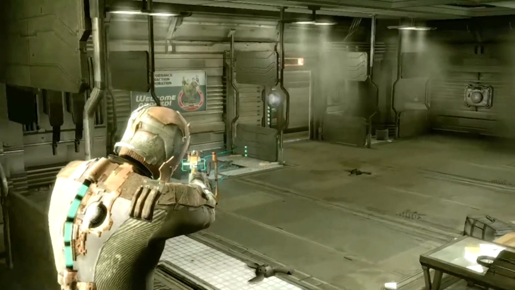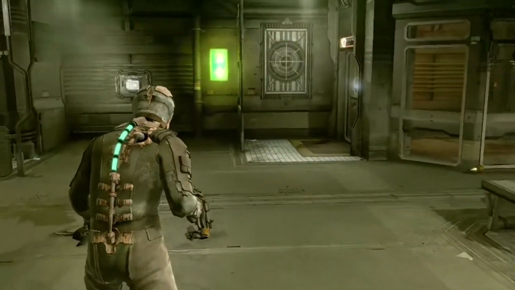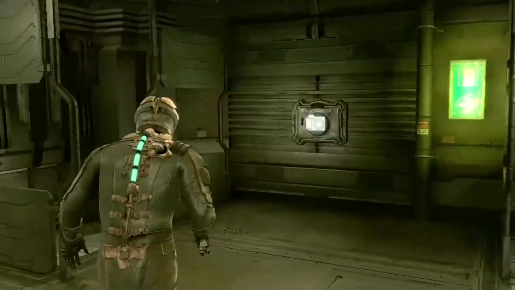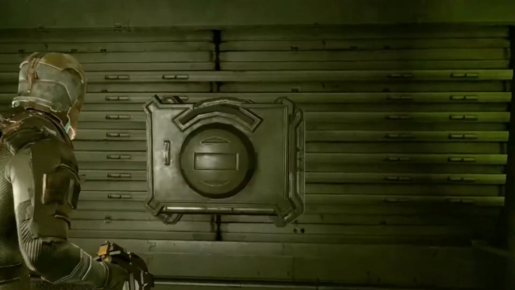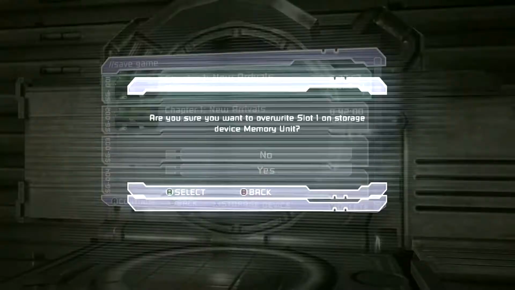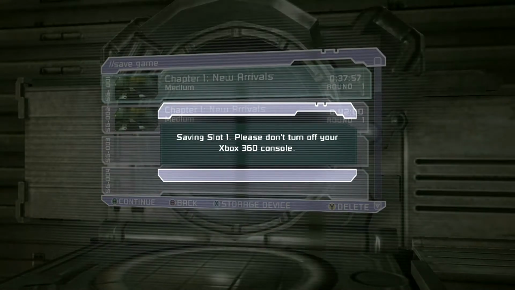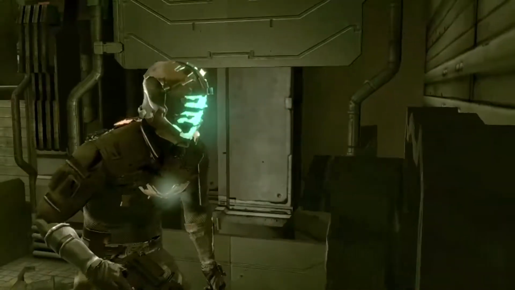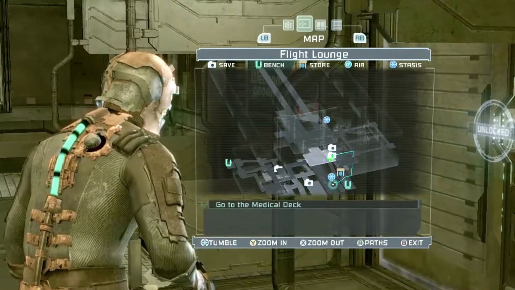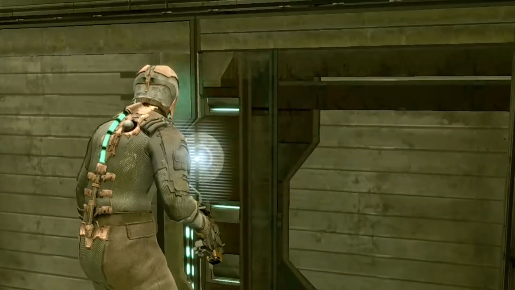I think we all know I'm in trouble. Hello, tram station. Yeah, we're about to go there. Let's save first. Okay, so it wants me to get to the tram. Is that what I'm doing? Wait, let's see. Right there. Yep, that's it.